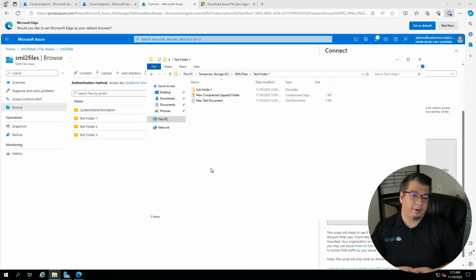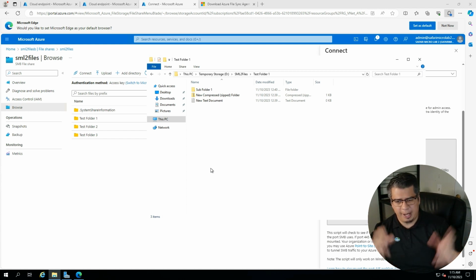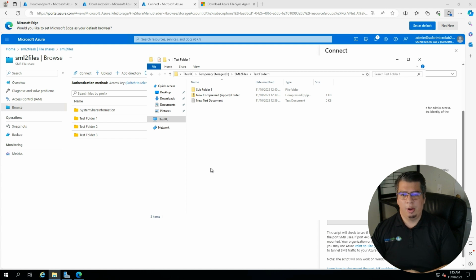And really get out of the mode of using Windows servers for your file shares. Because when you have things like SharePoint Online and Azure Files, there's no need to have to maintain an operating system and the security patching and all that stuff that goes along with the headache of maintaining a Windows file share. Move over to Azure Files. It's a huge win. And again, you can use Azure Storage Sync to help make that easy for you.